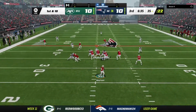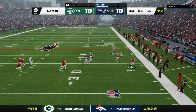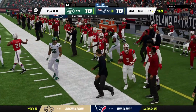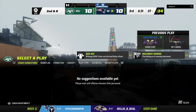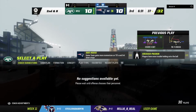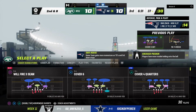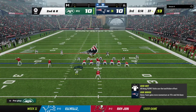Play fake. Mayfield rolling to his right. Gives him a couple on the scramble. It's second down. I'm not quite sure what he thought he saw there, but the reality was certainly a much different picture than what he anticipated. And give credit to the defense. They were down on the flash when he broke out of there, and they forced him out with almost nothing to show for his efforts.